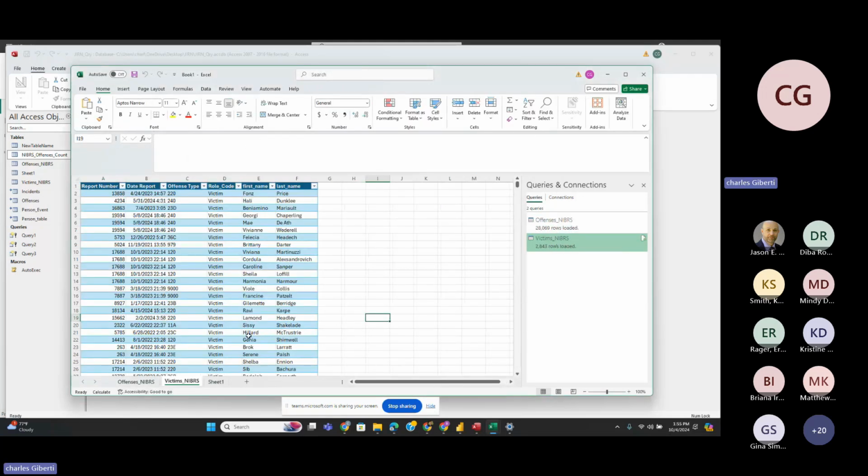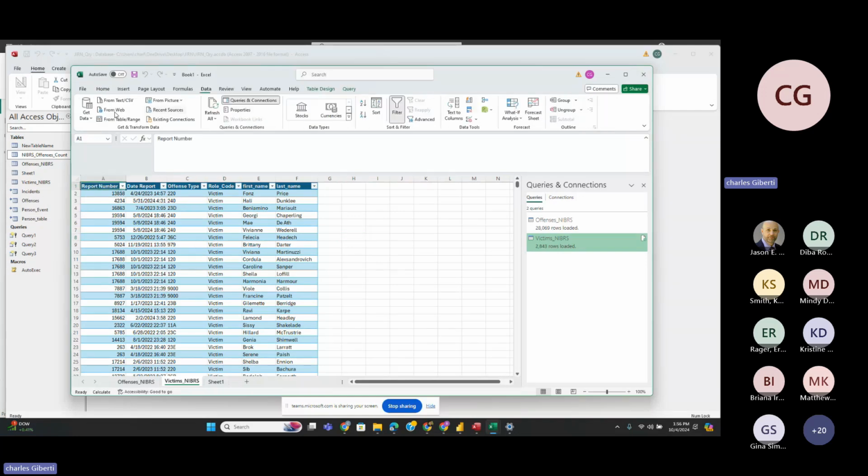I can save this. And now whenever I want to pull in new data, every day before I get there, Microsoft Task Scheduler opens up my Access database. It runs the macro. The macro pulls in all the new data. It performs those cleaning and those transformation functions. And I want to build analytics off of that. So I'm going to open up my Excel where I've already connected these tables. I go to data and I hit refresh all. It pulls in the most recent data from Microsoft Access. And now I've got up-to-date data inside my Excel workbook.